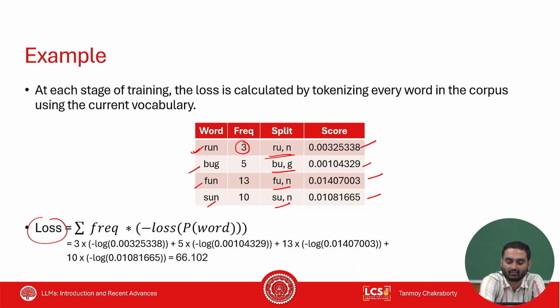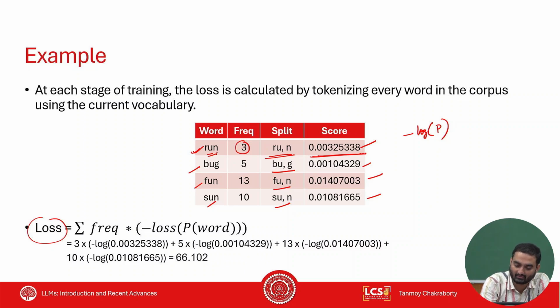Okay, what is the loss? Here loss is the log loss. Very simple. For every word I know the probability, right? I basically take the log of the probability, and minus. So minus log of this probability. Why minus? Because this probability ranges between 0 and 1. Log of that probability will always return a negative value, therefore minus and minus will cancel out. So for every word I compute the minus log loss, right?